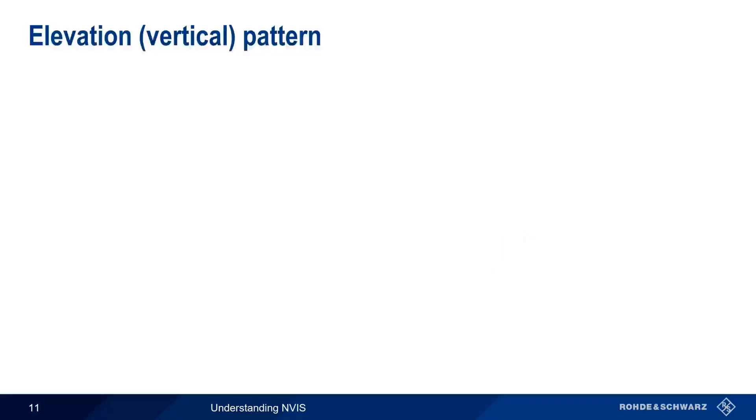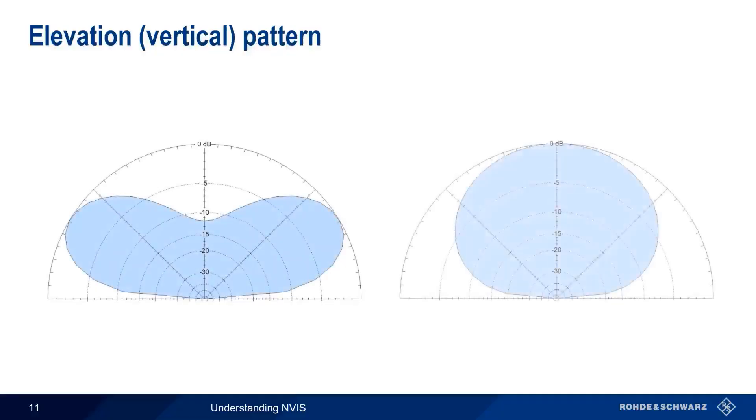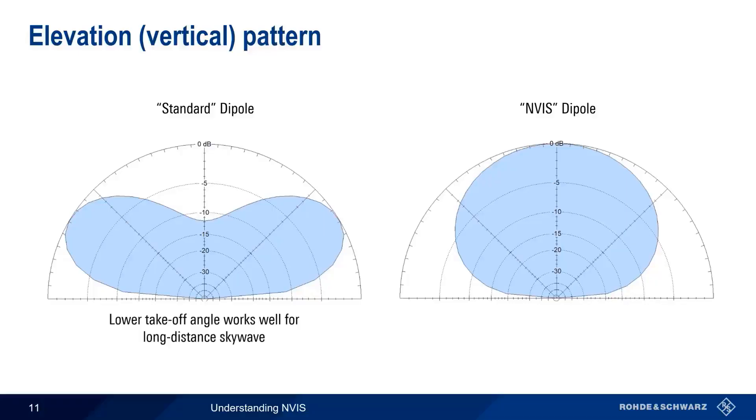One of the best ways to understand the difference between traditional low incidence angle SkyWave antennas and NVIS antennas is to compare their antenna patterns. Since NVIS can be implemented as a dipole, we'll compare a standard HF dipole with a NVIS dipole. A standard HF dipole is usually mounted at a height that produces a relatively low elevation angle, as seen in the diagram on the left. The relationship between elevation angle and antenna height is somewhat complex, but generally speaking, the higher a dipole is mounted above the ground, the lower its elevation or takeoff angle. A lower elevation angle works well for long-distance HF SkyWave communications because we can achieve greater distances when the transmitted signal is incident to the ionosphere at lower angles. A dipole being used for NVIS is characterized by a much higher or more vertical elevation pattern as shown in the diagram on the right. As we'll discuss shortly, the primary method for creating this type of vertical radiation pattern is by moving the antenna closer to the ground. This higher elevation angle is necessary for NVIS but clearly would not yield satisfactory results if used for traditional long-distance SkyWave communications.